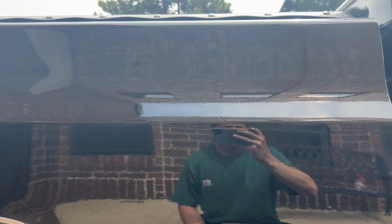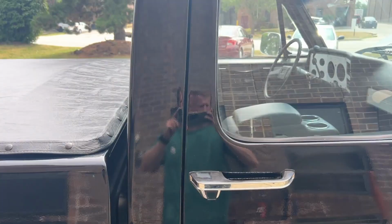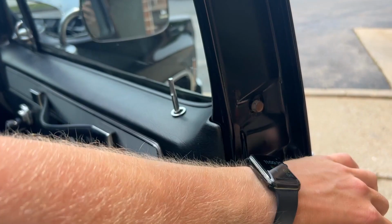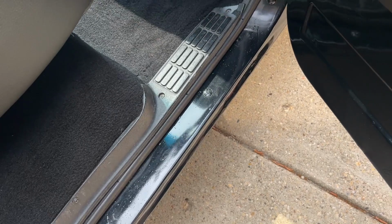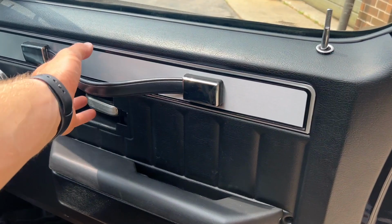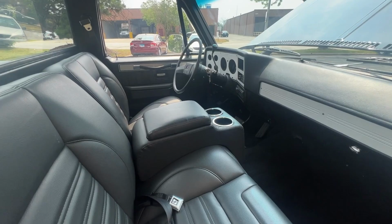Little touch up right there. See how nice this lines up all the way, that fitment. No door edge marks there. And again, nice in here. Nothing under the door. And then here, you see it here, the Z-Bar tabs, excuse me. New door panel, you see this? This is all nice. And again, TMI seat there.